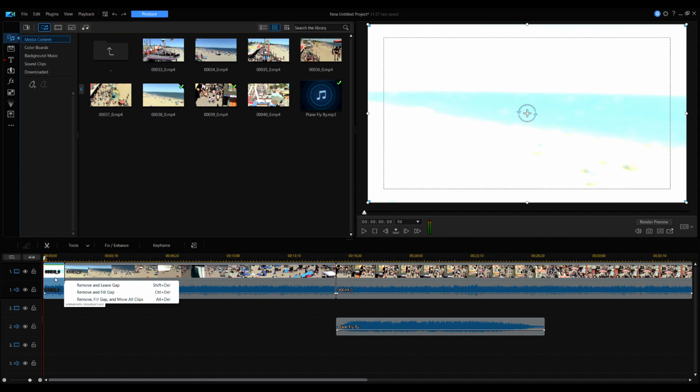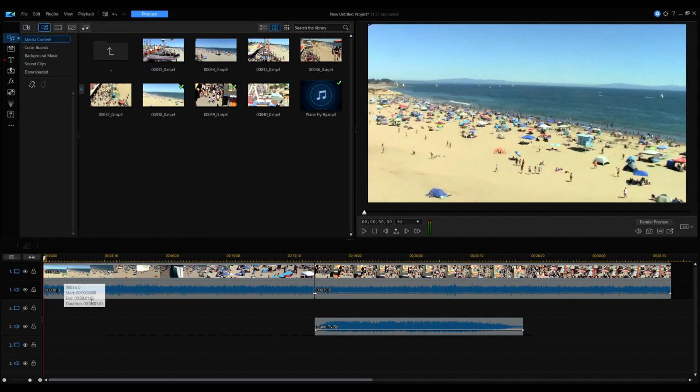If all of your clips are on just track 1, then you could select to remove it and fill the gap. Or if you have other clips on other tracks, then you'd want to move all clips. In this case, let's select to remove it, fill the gap, and move all clips.